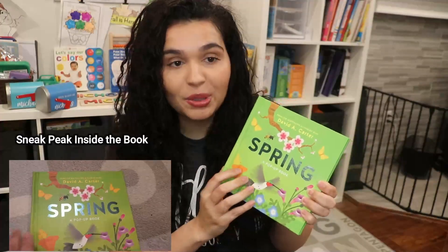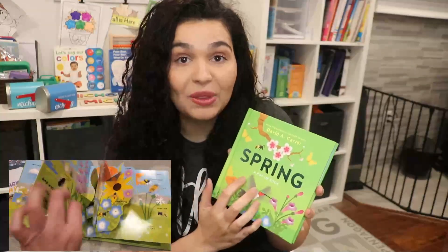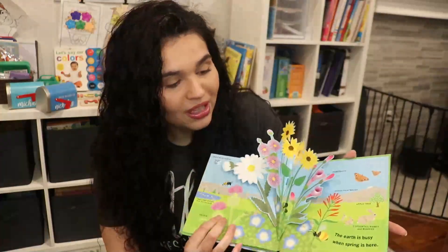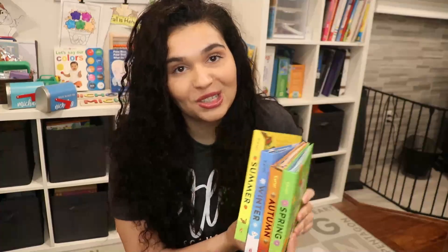Let's start with the books I got for all ages — books I'll be using for both my two-year-old and my seven-year-old. The first book is a spring pop-up book by David A. Carter. I have all the other seasons by this author — the autumn, winter, and summer ones — but they didn't have the spring one last year. So when I was on the Book Outlet a couple of weeks ago I picked it up to add to our collection. It's so beautiful with so many pop-ups. I like taking these out when we start a new season.